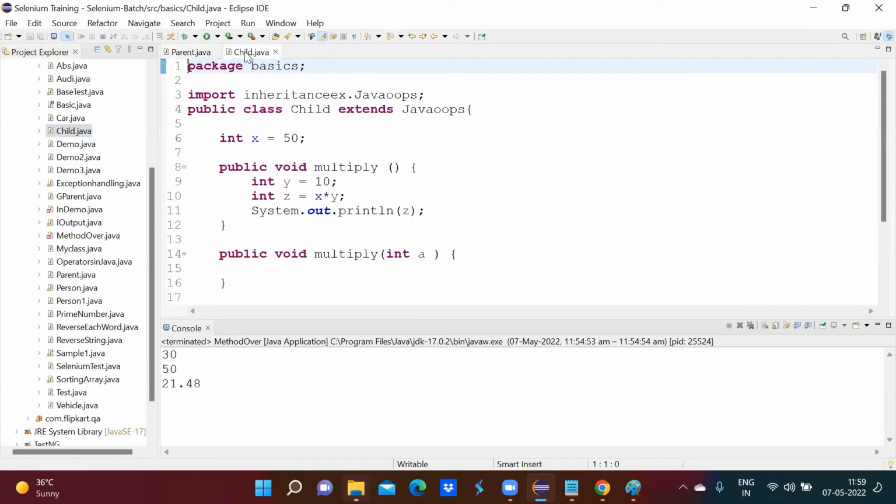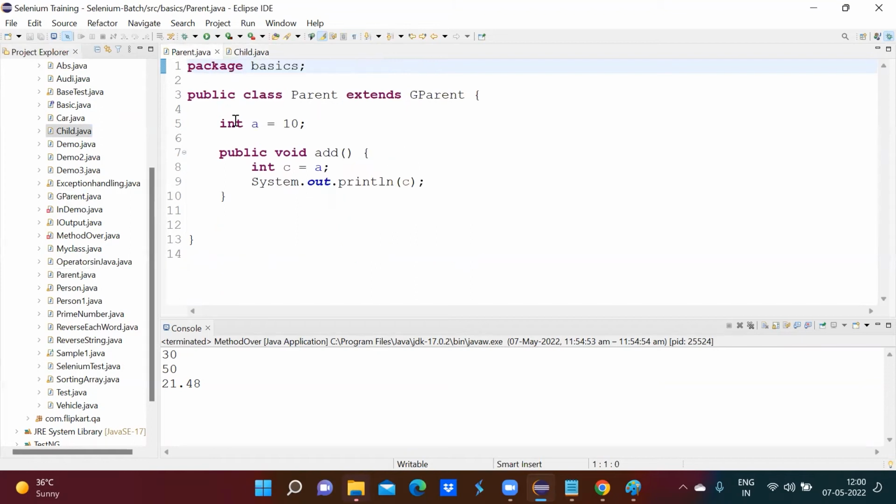Let's say what my child is saying is that whatever properties you have, I want to acquire those properties, but I want to have some different implementation in that property.